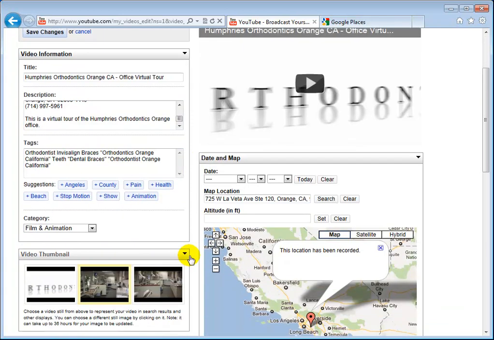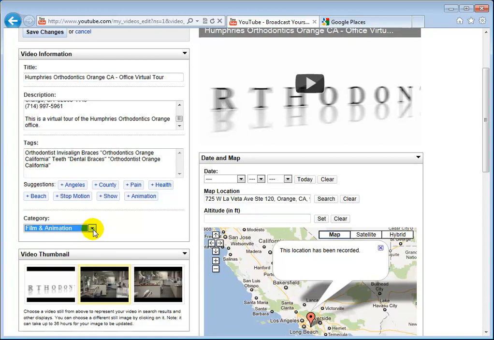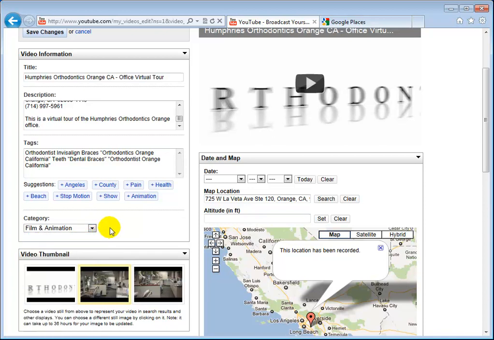Now, unfortunately, I have found that YouTube, which is owned by Google, doesn't really have a category for doctors or health. They've got a lot of things down here. I would probably put this under science and technology, but I don't really know. He left it under film and animation. I think that's probably where it defaults. Maybe we could put it under education. I need to do a little more research on that, but we'll see.